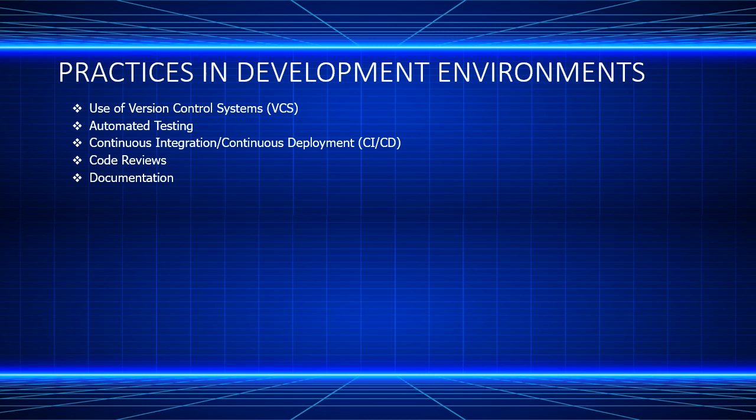Code reviews. Embrace regular code reviews to uphold code quality, readability, and adherence to standards with vigilance. Foster an environment of collaboration and communication during code reviews, nurturing a culture of peer learning and continuous improvement. Documentation. Maintain comprehensive documentation to facilitate onboarding, troubleshooting, and knowledge transfer, ensuring clarity and consistency across the team. Utilize documentation tools such as Markdown or wiki pages to craft and maintain documentation in a structured and accessible format, empowering the team with knowledge at their fingertips.